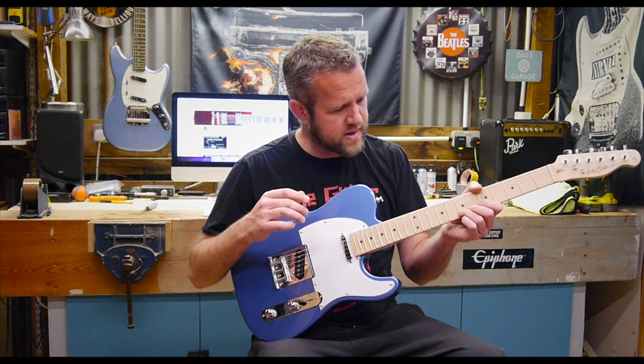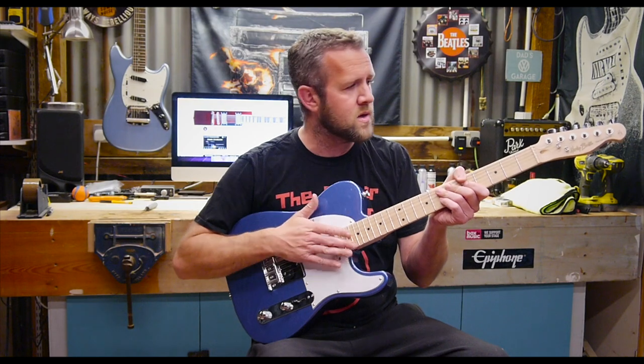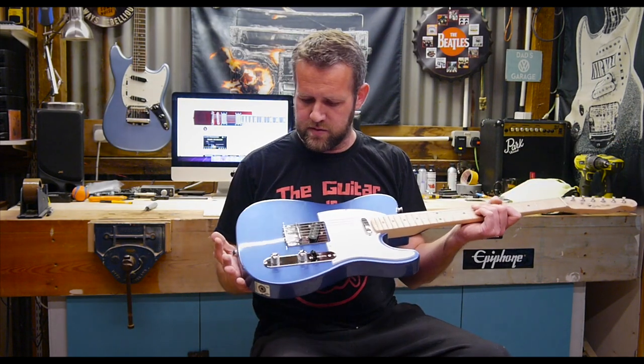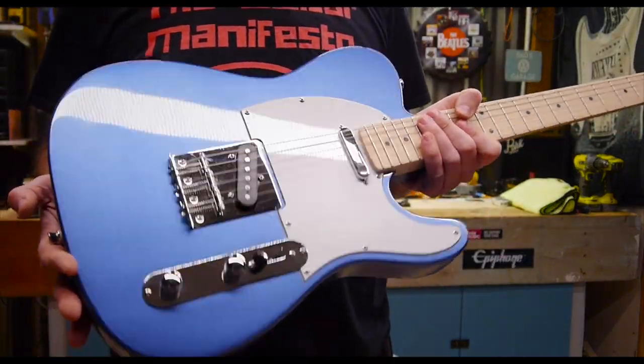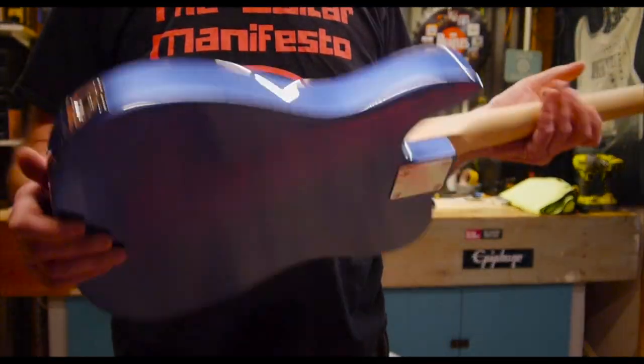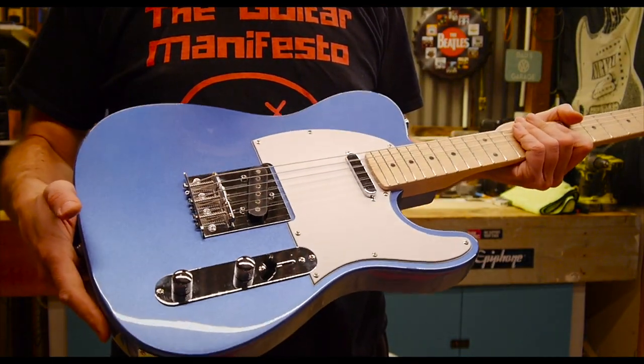They're okay. They say they're 10s on the website, but they feel more like 9s, but 9s is where I like to be. But I will stick a fresh set of strings on it. But yeah, I'll give you a little close-up in this blue metallic. It's kind of like a Lake Placid blue, like Fender colour, but yeah, really nice finish.